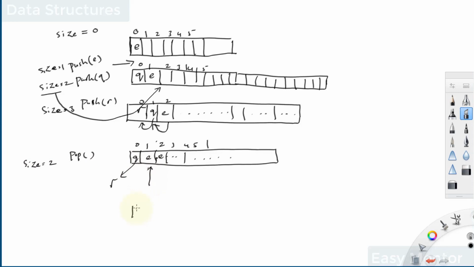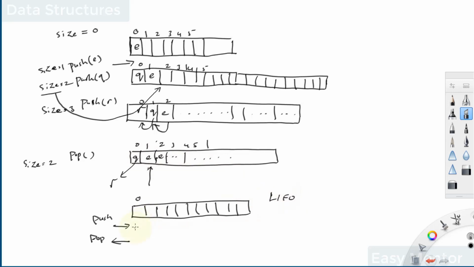So the plan is to basically implement a stack as a single-ended data structure by supporting operations of push and pop from the same side, from the same direction of the array, and using our index of 0 to store the latest element that is pushed. And obviously that will be the element that will be popped out because it's a LIFO data structure. So the last in element would be at 0 because we're using 0 as the position at which the pushed element is put in, and that is the element that has to be popped out as well.